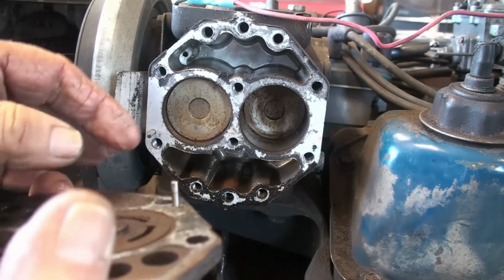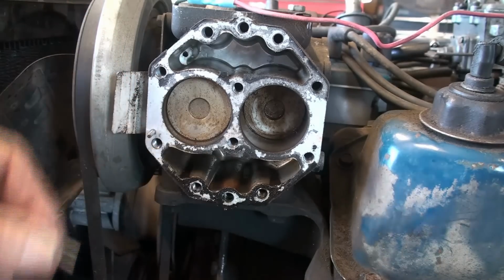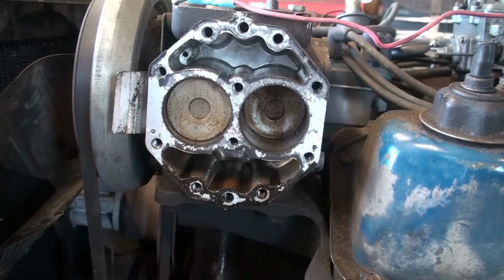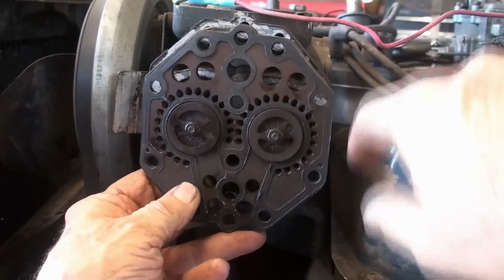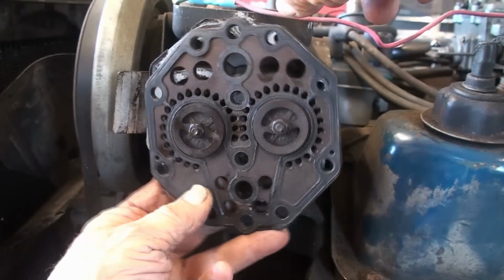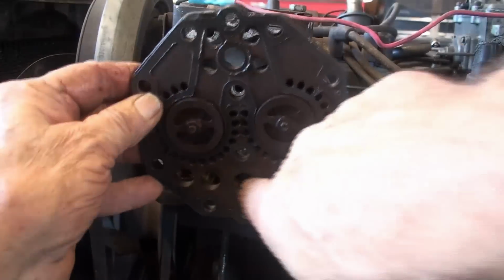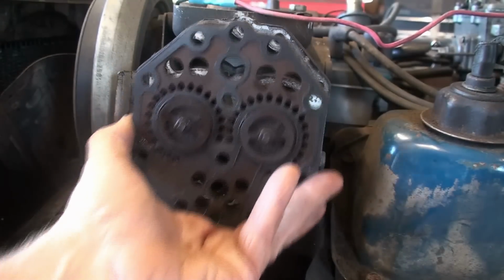Then you got 2 dowel pins. In my case, they come off with this piece. They just come right out of there. With the dowel pins like that, suction is on top for me. Now, if you need to, they say all you got to do is leave them dowel pins out and you can flip this over if you need the suction to be on the other side for whatever reason. But I don't need to swap it, so I'm going to put it back like it was.